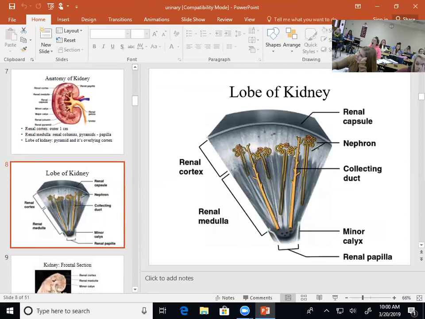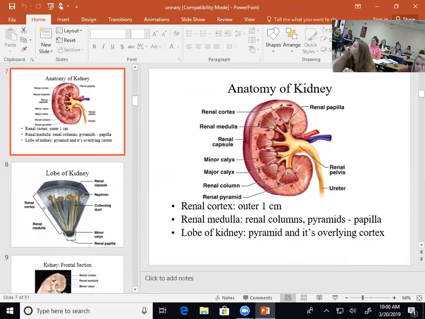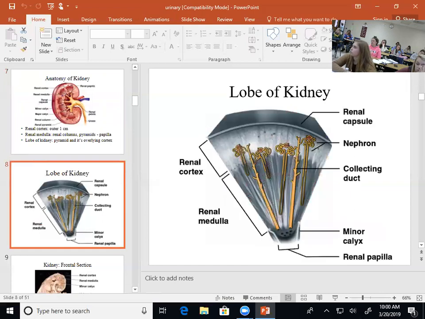If I were to take a tiny slice, 1 to 2 cell layers thick, I would need a microscope to really see these. This is the outer capsule, the cortex. This is the medulla. Do you see this medulla here? That's correlating with these pyramids. If I took a tiny slice through this cortex into the medulla, and had enough magnification, I would see these repeating structures. These structures are called nephrons, and these are the functioning units of a kidney.